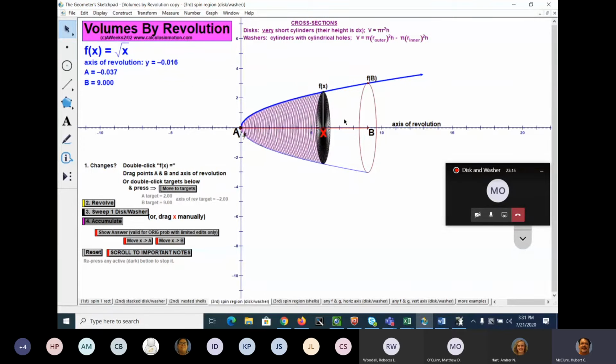So if you notice, this disc is leaving behind a trail of real thin grid lines. And that's what you're finding. That hatching right there is what you're finding, and that radius is changing. Direct relationship or direct rate is changing based on that square root of x. Now, all you have to decide is whether the disk is a disk or a hole in the disk, which would be a washer.